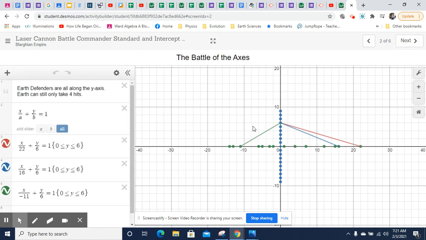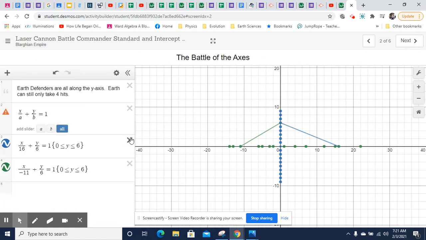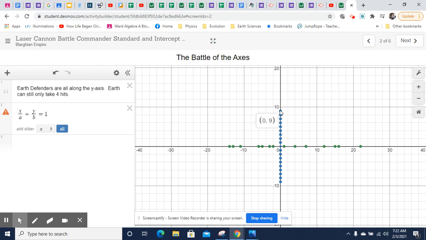So let's go over here, and I've started a few, but I'm going to start it over again. So you're going to shoot from any one of these points that you like, any of these y-axis points. So let's pick one. I'll pick this one, 0, 9. Okay, so that is going to be your y-intercept. So in your equation, you'll have an x over a, we can determine what that's going to be, plus y over 9, and it has to equal 1. So let's see what a will be.